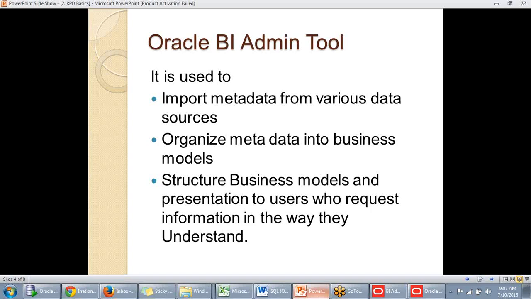OBI has given us an option that we can import data from various data warehouses even, or else, if people are going to maintain some kind of data like targets, if it is in the marketing industry, they keep on varying these targets.